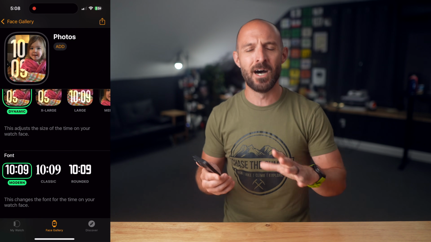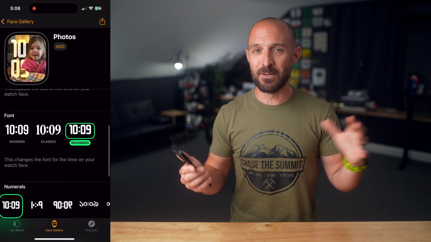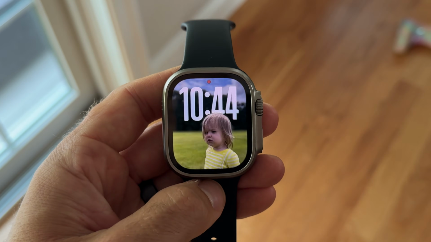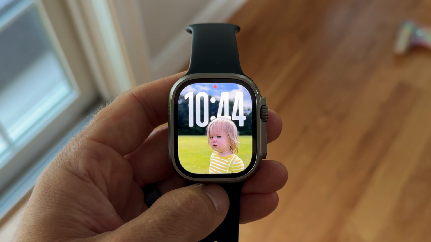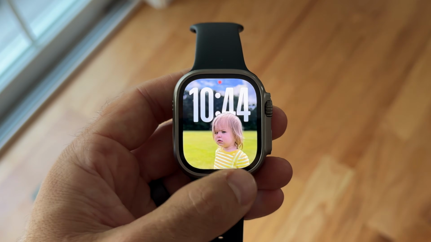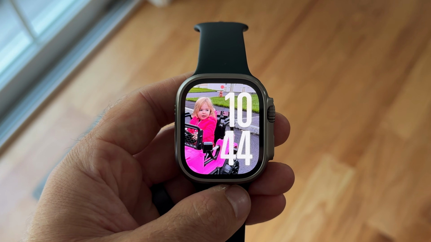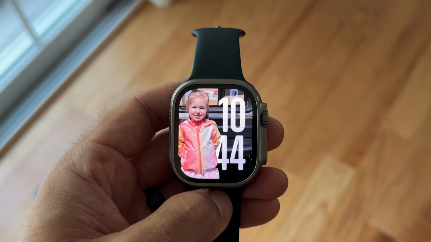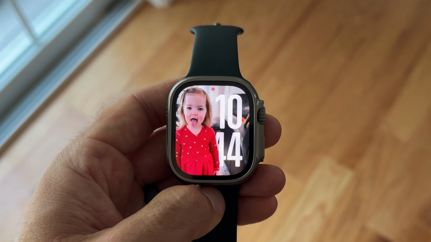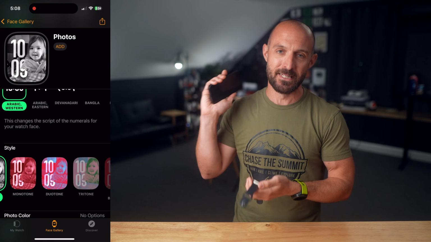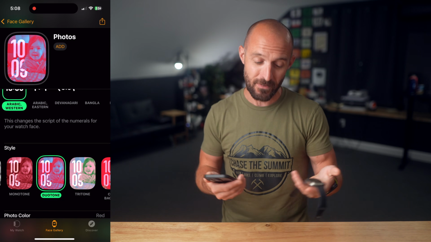So in my case, I've got a ton of pictures of all 4 of my children in my Apple Photos library. And what Apple did is they actually used an algorithm to identify people in your Photos library and then pull them in to make dynamic watch faces on the fly. And the cool thing is, within the Watch app on your phone, you can stylize these watch faces to be different colors and themes. They actually integrate the time of day and all of your complications into these watch faces really seamlessly, and like they'll hide text behind people in the photo, and it just looks really cool. It's a ton of fun. And if you get this new version of Apple WatchOS 11 and iOS 18, I highly suggest playing with it because I've had a lot of fun with it.